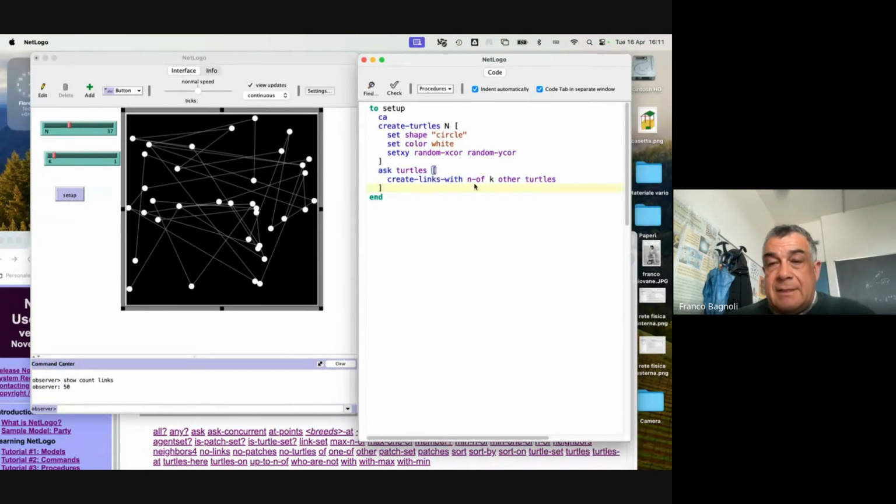So for the moment, let's examine this. Turtles is the agent set of all turtles. Other is the agent set of all turtles which are different from the one performing the computation. N-of takes a number and an agent set and returns a random sampling of k items from this set. Remember that this is essentially a language for dealing with sets and lists.